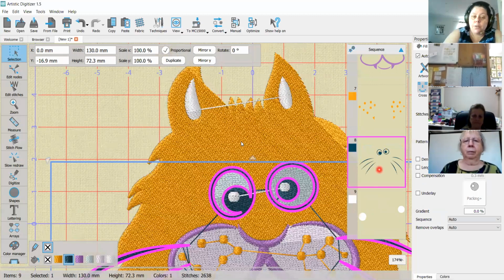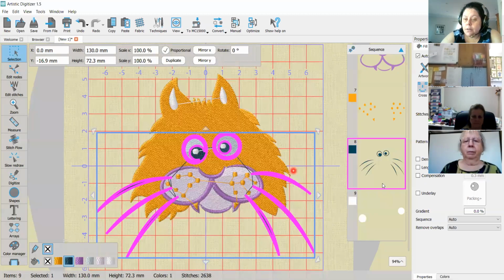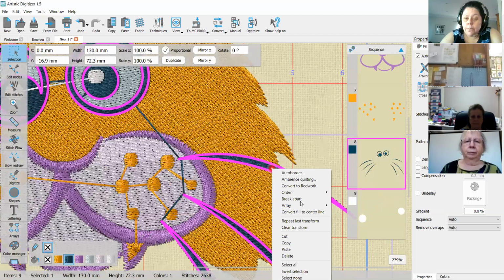So if we go with this one to start with, you can see he's got his eyes and his whiskers here. If I zoom out, you can see those areas are selected because they've got the purple on them. So we're going to right click with our mouse and select break apart.